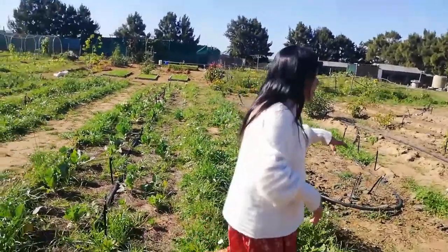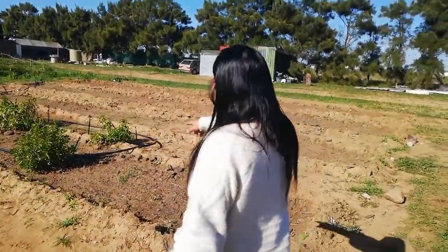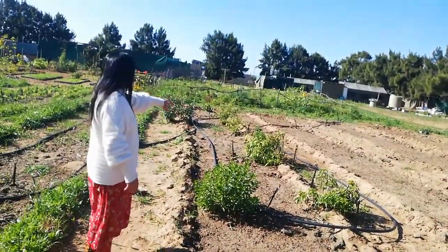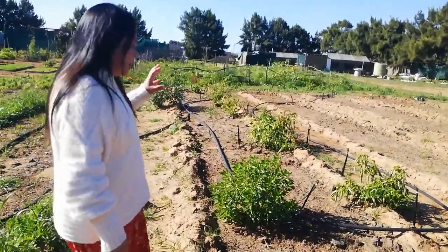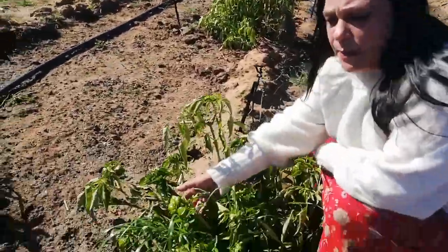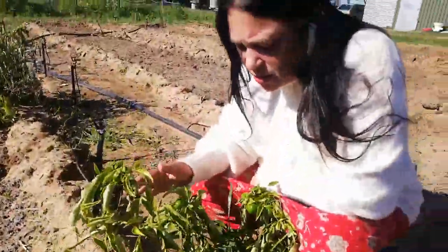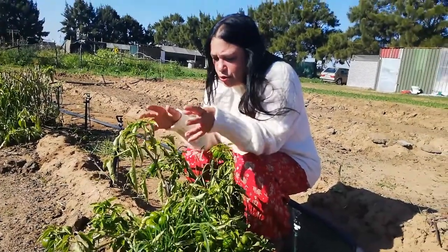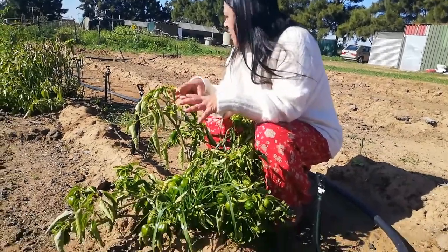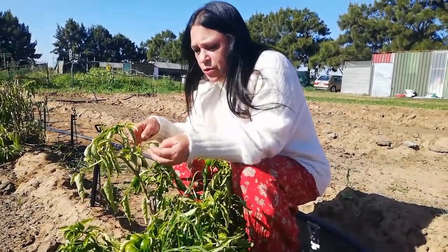These are all my empty beds. Here we had potatoes last season, in this bed with some of these pepper plants. They're not looking so great, but you can see we have plenty of peppers on here still. They are small, and the pepper plants are not doing well. I'm not actually going to be trimming them too much — I will trim closer to the time, because that way I'll have peppers a lot earlier from these plants, as they don't look diseased.